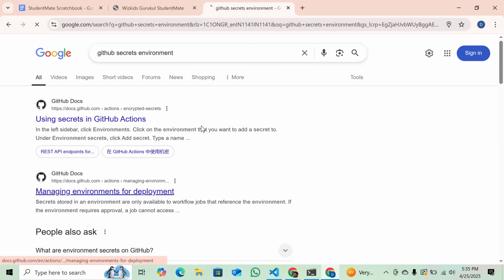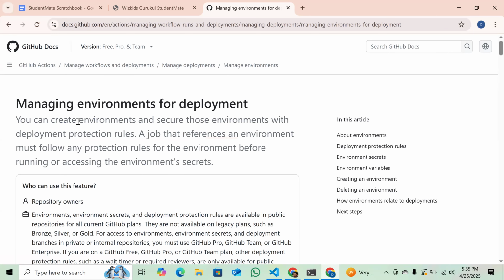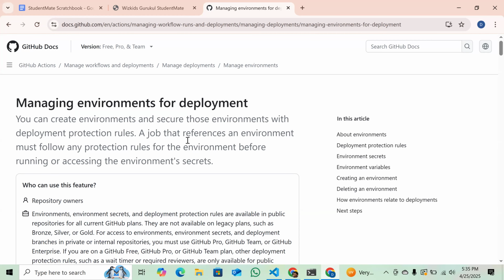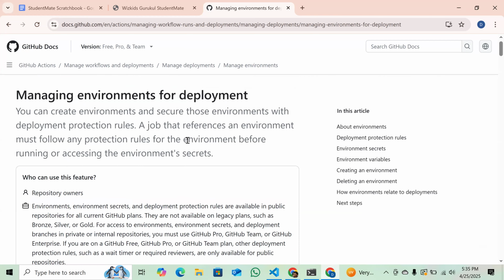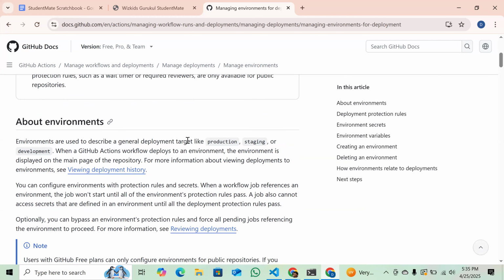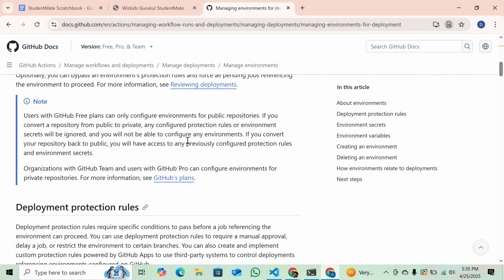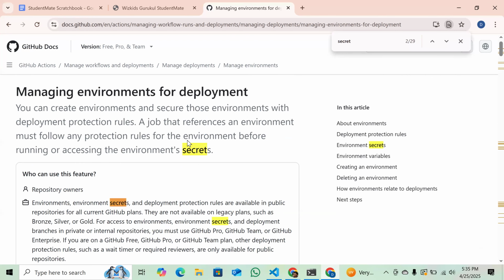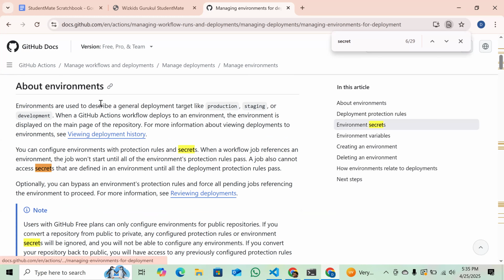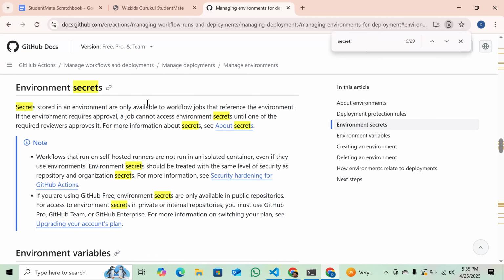Yeah, so see, here it is given. You can create environments and secure those environments using protection rules, and there can be secrets here. So there can be environment secrets where all these kinds of keys are stored.